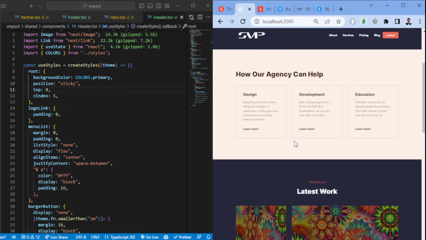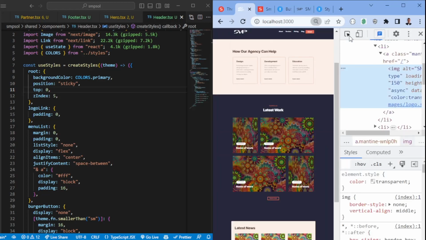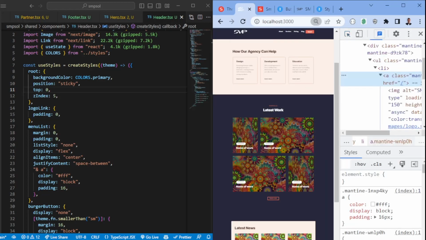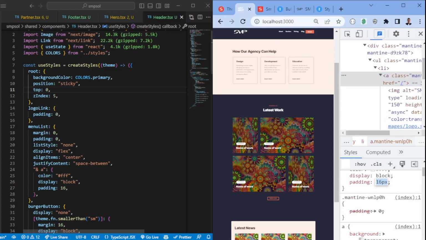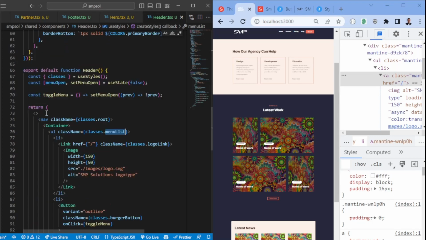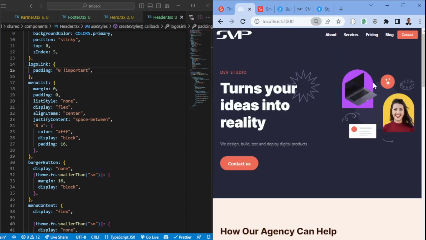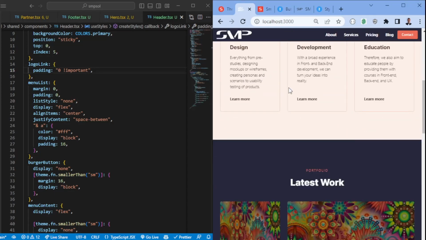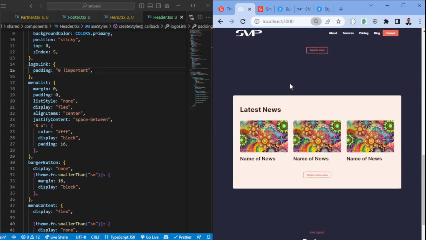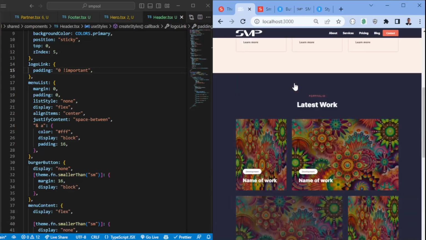So just inspect it to see what actually goes on. I'm not entirely sure. I'm sorry for zooming out a bit, but I'm trying to see it at the same time, since we have the double screen. So we can see here it's being overridden because it's a link. If you want to override it, you can always use the important tag, in this case, to increase the specificity, and now we can see that it actually goes all the way down to the left side of the content.